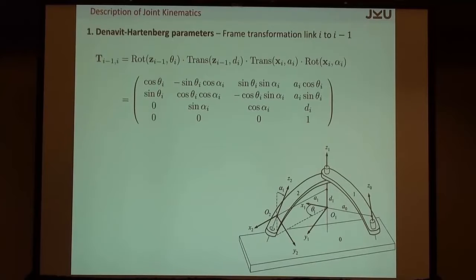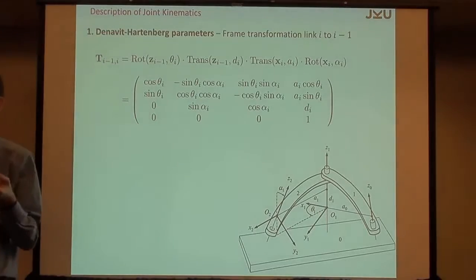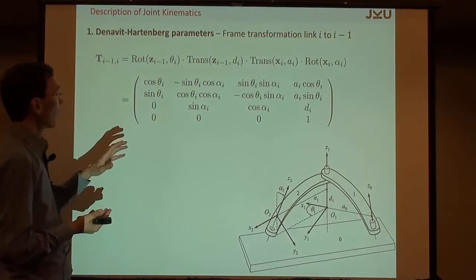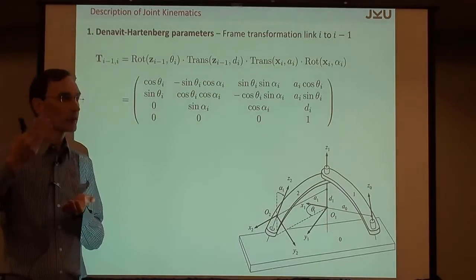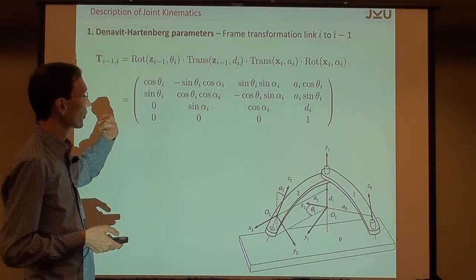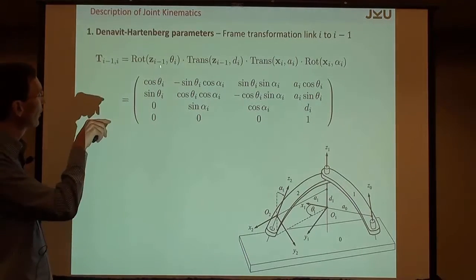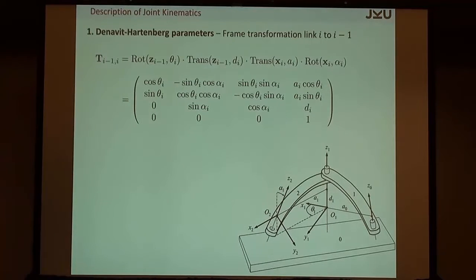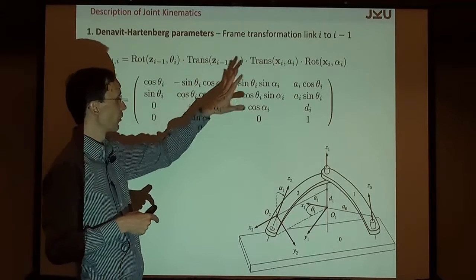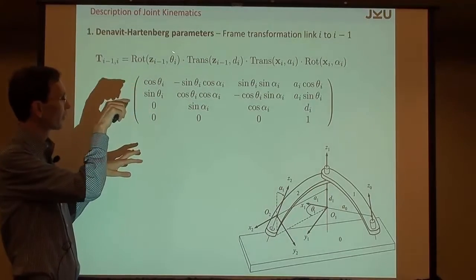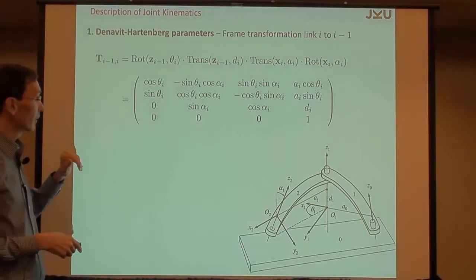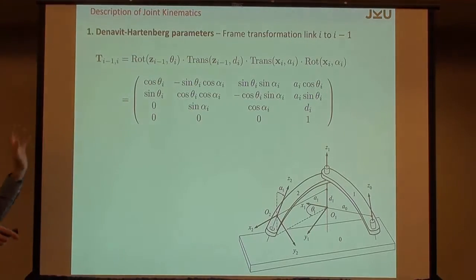But then the good thing is that you only need 4 parameters. Each of these parameters describes, once again, an elementary motion, like a 1 degree of freedom motion. That might be either a constant, or let me say a 1-parameter transformation. This could be a constant, this could be a variable. For example, if you have a revolute joint, then theta would be the rotation angle, right? And then you can combine all these 4 transformations that are described by the respective parameters, and you get this. This is well known. Okay.